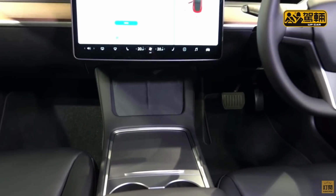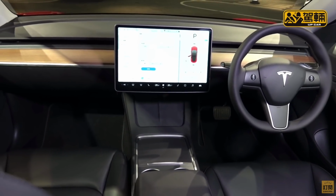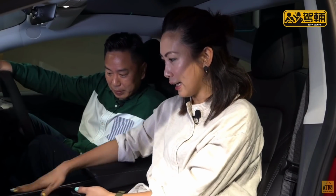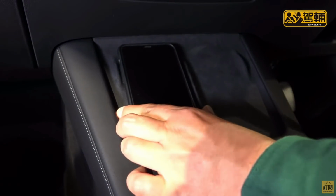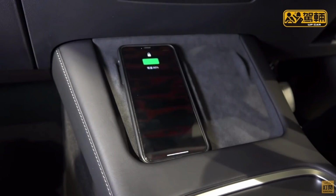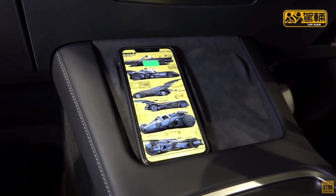Then, of course, you go to the center console. Of course, that's something that people have known about. There have been a lot of photos that had been leaked prior to everything being released. Now, one of the things that I noticed in this video, and saw for the first time close up, is it's a bit of a suede material in that wireless charger. Now, I'm not quite sure why they decided to go with that. Maybe it's a little bit more durable. Maybe it keeps that newer look longer. I'm not exactly sure.